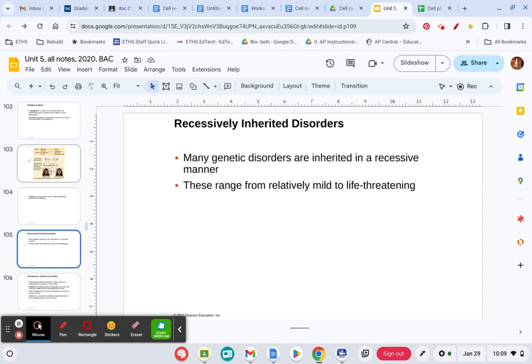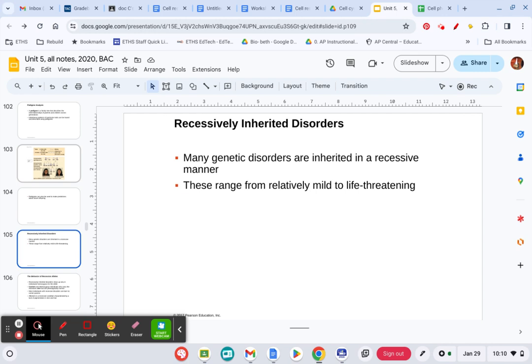Some people just shouldn't have kids. For example, I think Tay-Sachs is found predominantly in Jewish communities. It's very common for two Jewish people who are not related to have that same recessive Tay-Sachs trait. If that's the case, then 25% of their kids can have it. So you might want to choose to adopt in that case, because kids don't live very long with Tay-Sachs, and it's usually a pretty brutal couple of years. Yeah, it's not good.